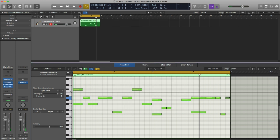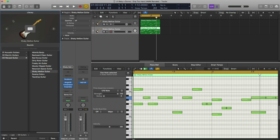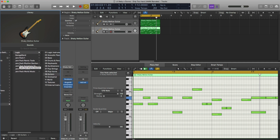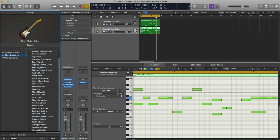Next, let's go ahead and duplicate this track. And I'm going to copy down the MIDI as well. And for this sound over here, we're going to open up our browser tool once again. We're going to do Legacy, Logic, Guitars, the same thing, except we're going to go to electric guitars. Here we are. Electric guitars. And we're going to go to the 80s electric clean, I think is the one I wanted. Let's solo that out.